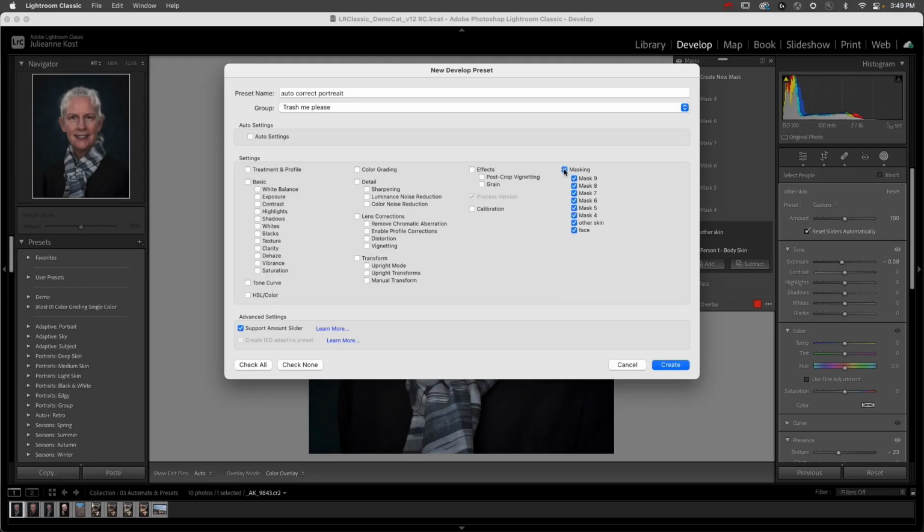In this case, because it is a person and because I rarely photograph people, so they're kind of all over the map when I do photograph them, I'd probably save my masking separate. Because I would probably need to go in, and I don't do people in studios, so I would need to do a lot of other exposure, shadows, highlights and stuff. So I probably wouldn't include that in this case, but I might click, yes, please, all of those masks. So you see how nice it would have been if I named all of them, took the time to name them once, okay? So all I'm gonna do is hit create.